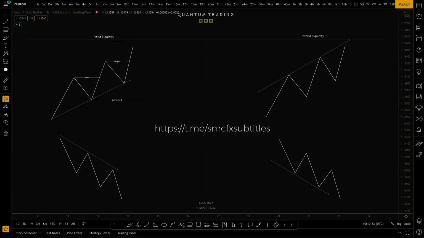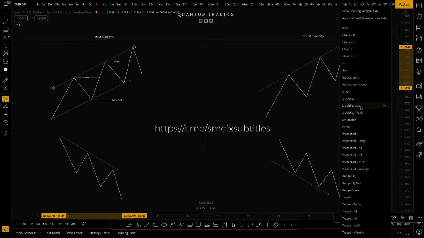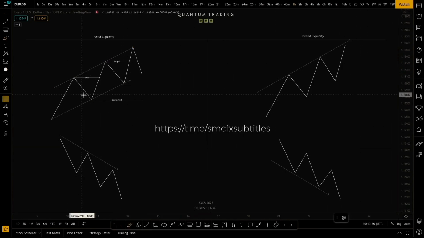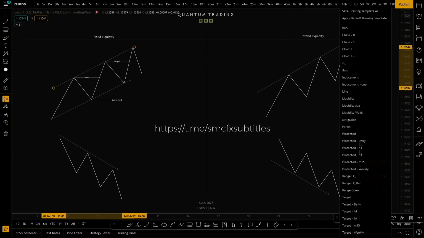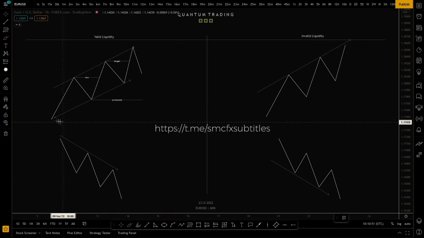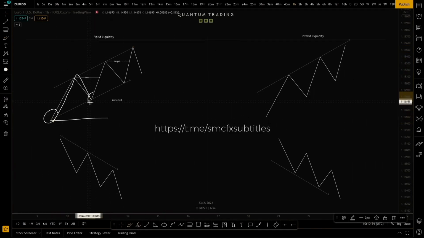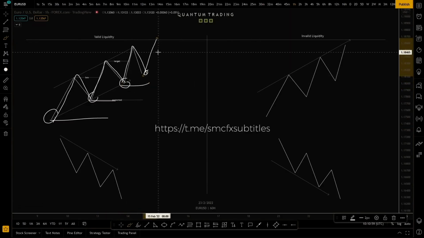So when price comes in and puts in a new higher high, we cannot draw a trend line like this as available liquidity, because the liquidity has already been taken from these highs. We can see we've got this high, we've pulled back, and this high has swept the liquidity from that high. So we cannot draw a trend line like this, because the liquidity above those highs has already been taken. But the reason why we draw it on the other side is because we understand, look, protected low, never got ran. Protected low, never got ran. Protected low, and if it continues, never got ran.